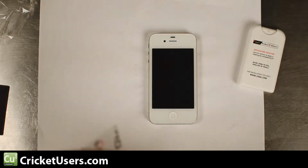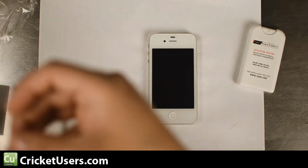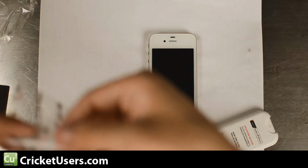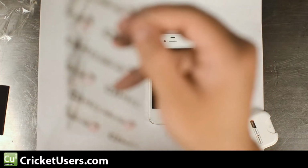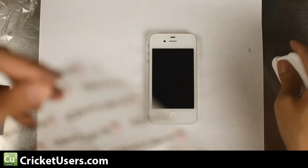I can already feel it. It does feel pretty thick here. I'm going to peel it back just a little bit and then get some moisture on it. On this one, it's really easy to tell which side's the top because of the cutouts. Sometimes they have Zagg printed on the invisibleSHIELD. This one doesn't really look like they have it anywhere.